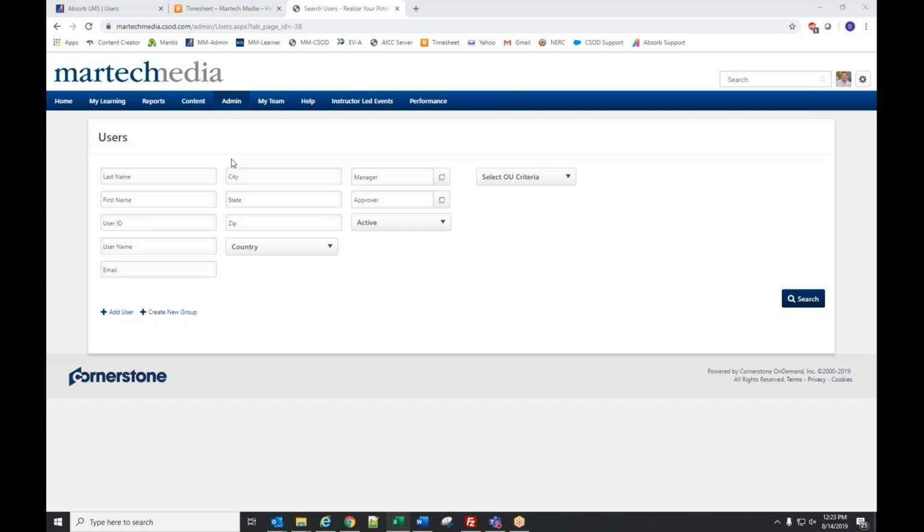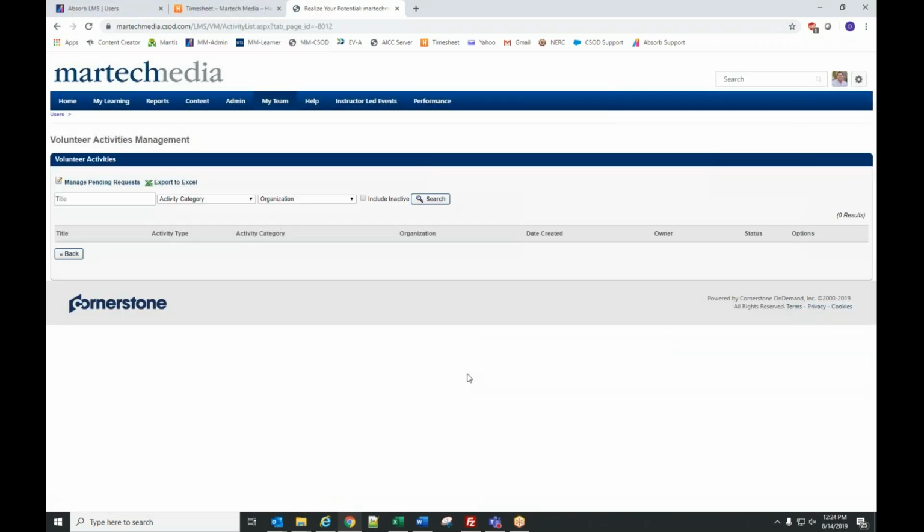Okay. So administrators are able to do a lot more than managers. Oh, okay. I just didn't know if I needed that My Team link on here in order to do some of this. No, it would just show you a list of your direct reports. So if I clicked on, actually it doesn't even do that. It'll show activity management. And it's very rarely used.